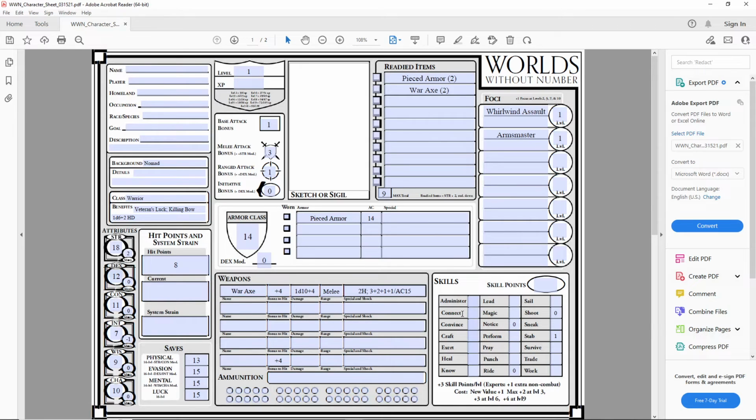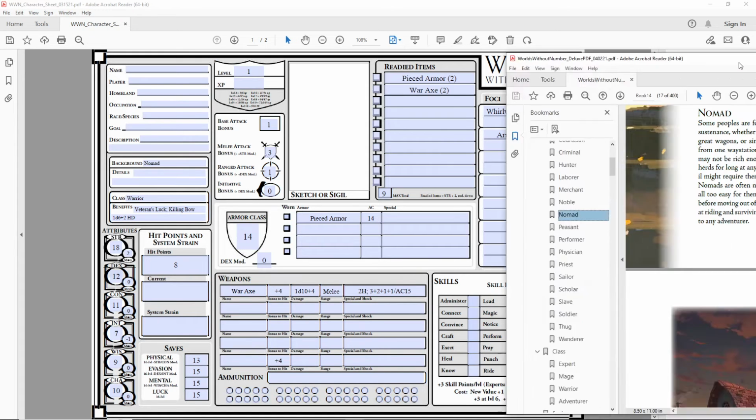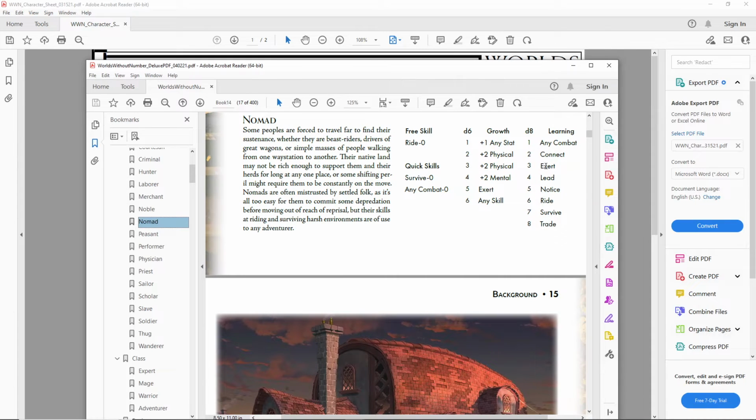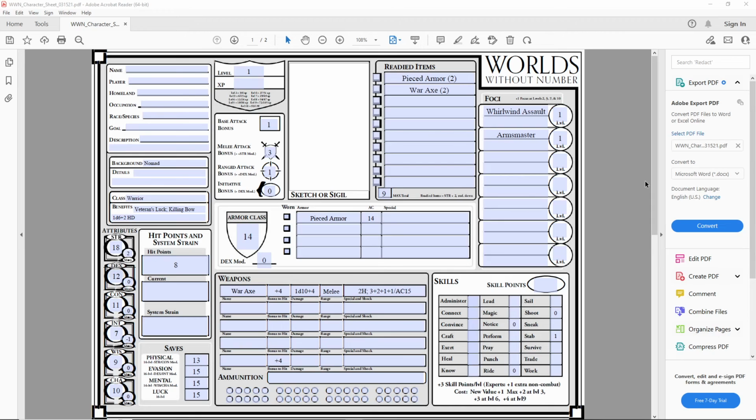We can notice we're highly specialized. We went for the Nomad background, and we gave up adding these other skills: connect, lead, survive, trade. There are these other skills we could have picked up to add more versatility to what our character is capable of doing, to focus highly on combat.